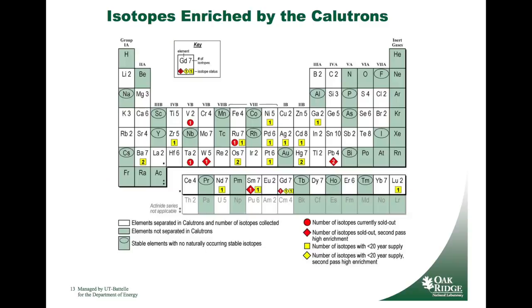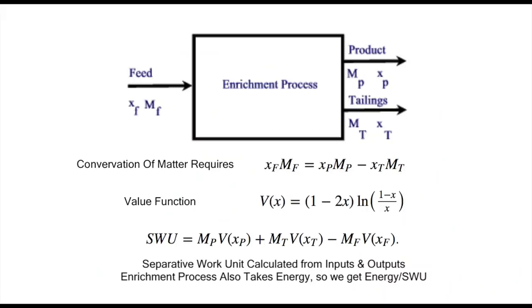I should probably take a moment to explain efficiency. All of these enrichment processes use energy to take an input mixture and separate it into two outputs, with one being more enriched than the other. The calutrons are an example of an enrichment system which takes lots of power but also produces a large increase in the enrichment, while other processes might take less power but also produce a lower level of enrichment. So comparing the enrichment efficiency of these isn't simple. Scientists came up with a number called the separative work unit, which can be applied equally to all systems. It's not work in the traditional physics sense — rather, it's a measure of the energy required for a given input and output composition, and different processes can be compared by the energy requirements for each unit.